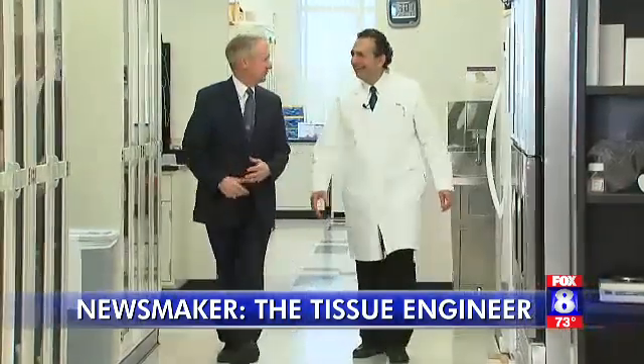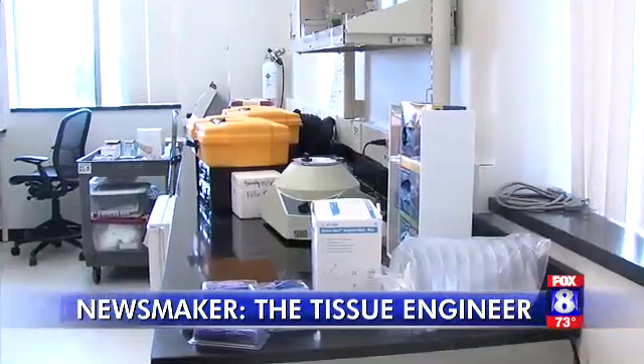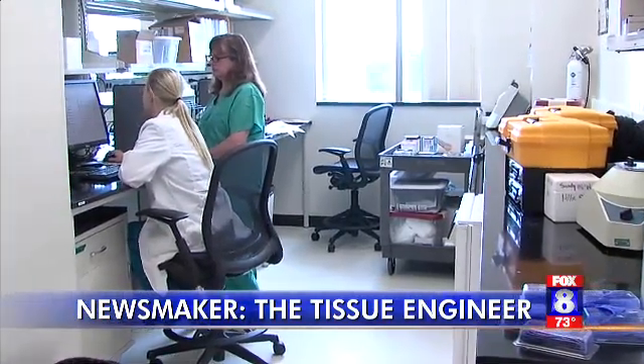The next step is getting Food and Drug Administration approval for human trials. One of the promises of regenerative medicine is not just that you can manage disease, but that at some point, and in some instances, you can even cure it. Dr. Atala's goal is to one day print more complex solid organs like hearts, kidneys, and lungs. He foresees a day when a soldier is injured on the battlefield, or a patient arrives at an emergency room needing a replacement organ — CT scans, MRI images, and the patient's own cells are immediately sent to a tissue printing facility, and doctors will be able to replace the organ with fabricated tissue in a matter of hours.